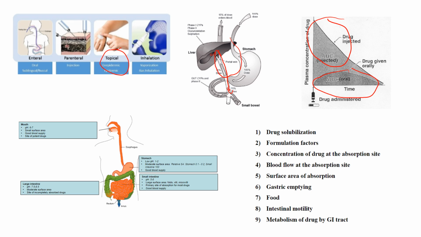Formulation factors. Especially if it's a reconstituted product, think powdered amoxicillin you mix water with. That's been designed in a way to be absorbed in a certain place in the body with a certain amount of fluid. Again, that can be based on pH, but depending on the drug company that makes it, that can change absorption depending on what their overall formulation is, not just the drug. The next thing is the concentration at the absorption site. Think of this as diffusion. The more drug there is in one part of the body, it's going to want to flow to another part of the body. So you want your concentration to be higher if you want more absorption.